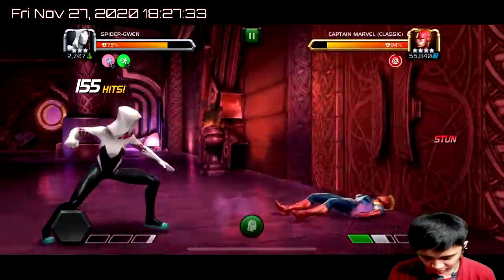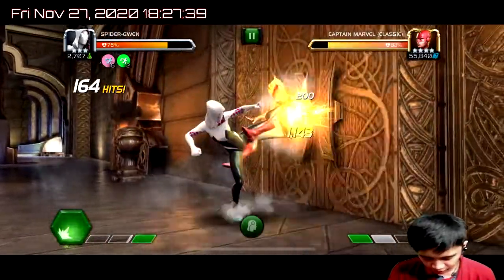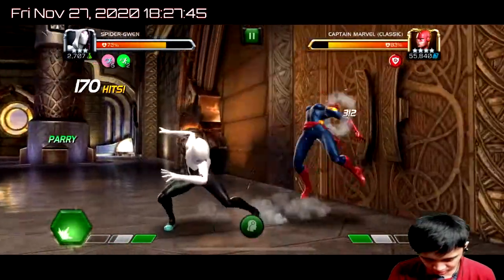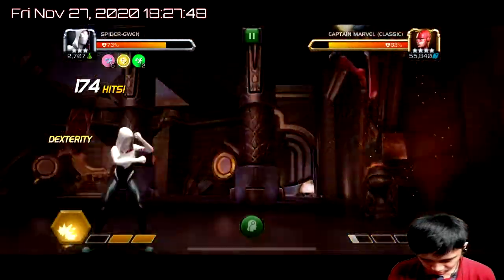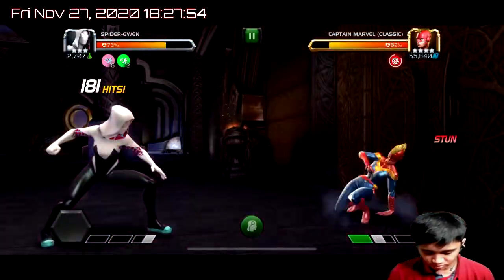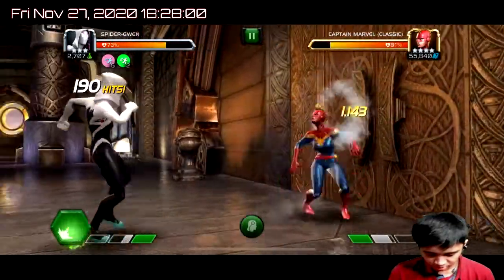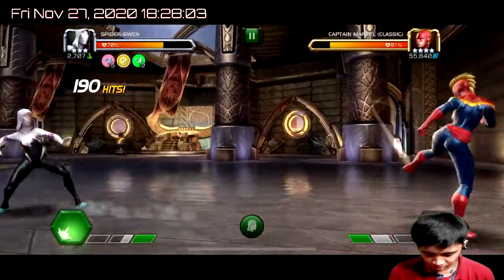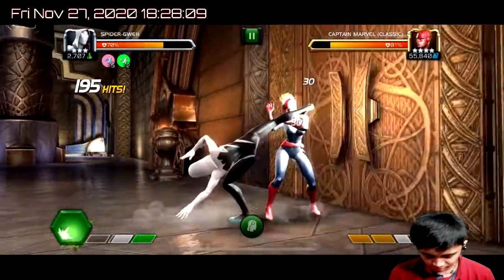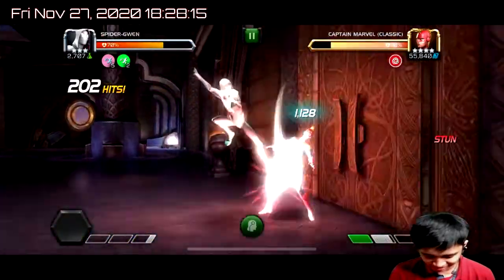I don't know, what do you guys think? Should I just spam SP2 or should I go straight for SP3 for that extra damage? Damage is very low. Maybe it's just because she's a 3 star, but still, it's not this low with Storm Pyramid X and Silver Surfer. And I'm already at 200 hits. Can you believe it?